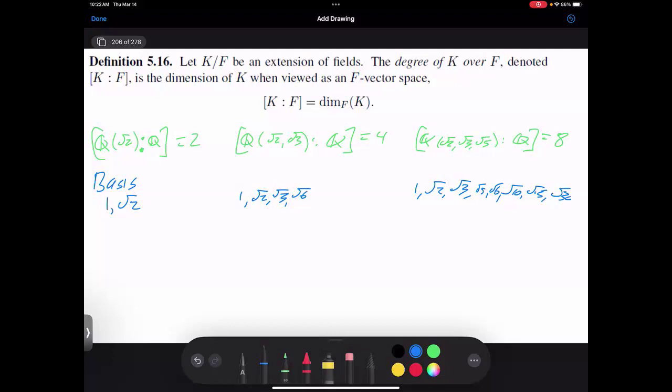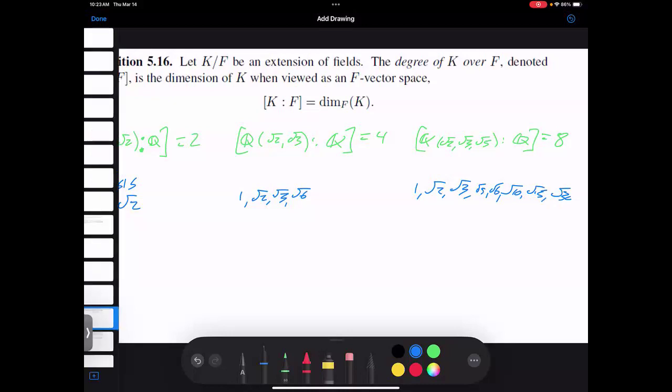Okay, so does this notation look like anything you've seen before? It's been a while, but we have seen something like this early in the semester. So if you go back to groups, when we were looking at the cosets, how many cosets do we need to get up to the full group?